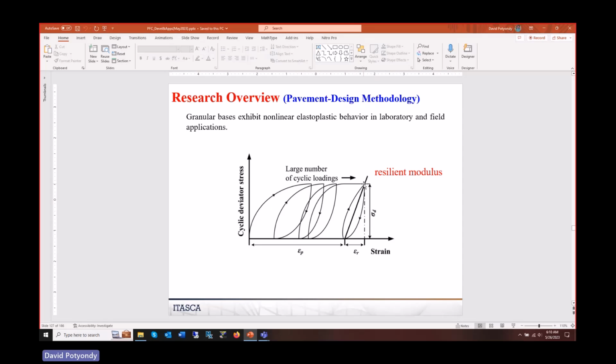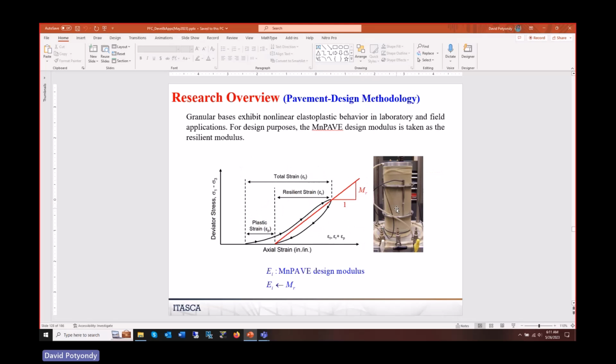Eventually you reach a point where the hysteresis loop stays the same. The idea is that that is the state of the roadway after, I don't know how long they think it takes, maybe months of loading. And then the thing just keeps on squeezing and unsqueezing in this linearly, not non-linearly, elastic fashion. You take the slope of that, and they call that the resilient modulus.